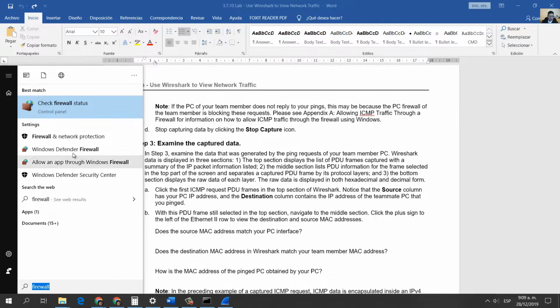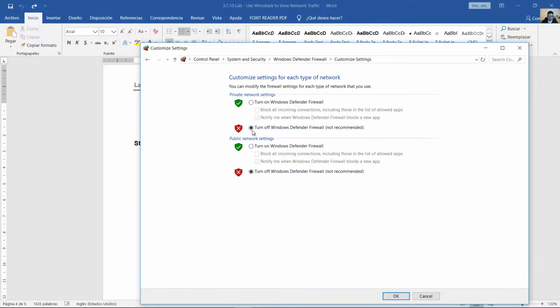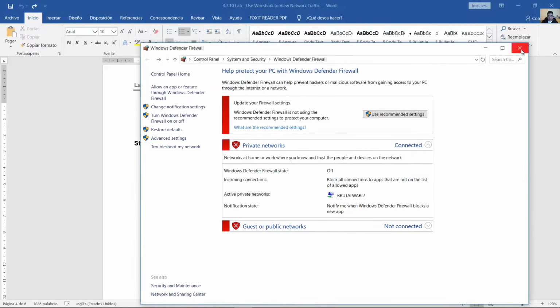Type firewall and go to Windows Defender Firewall, then turn Windows Defender Firewall on or off, and turn it off in both cases to permit the ping.